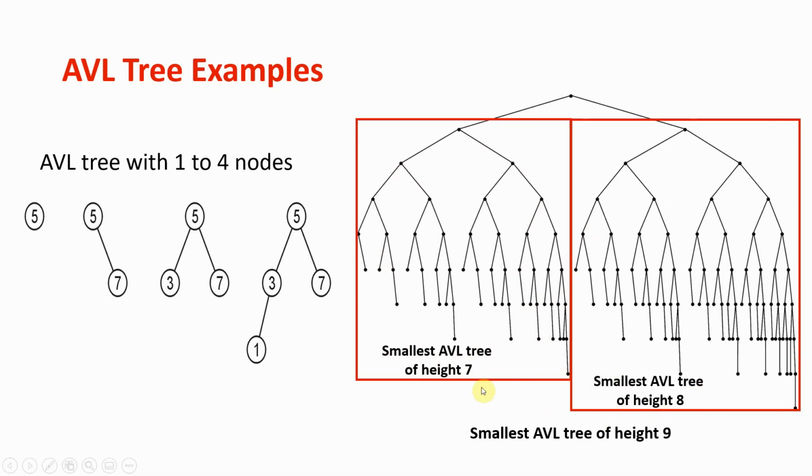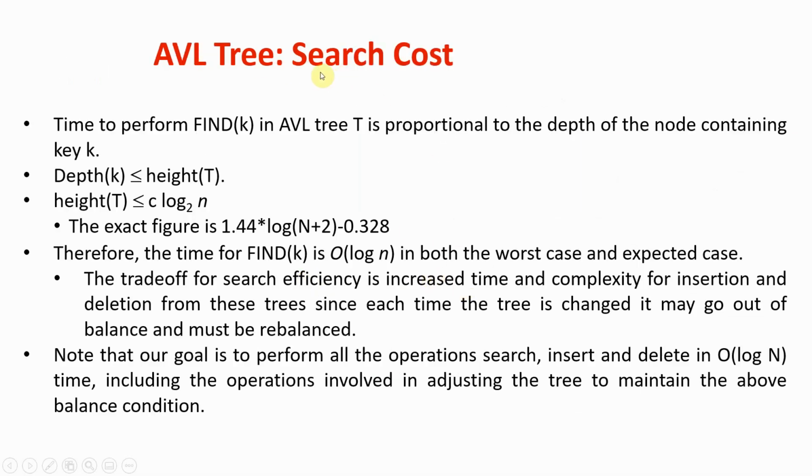Okay, so you can verify that by calculating the balance factor of the nodes. In the AVL tree, the search cost, insertion cost and deletion cost are going to be... you saw that in a BST, the cost is going to be of order of height, right? And it can be proved that the height of a BST is going to be of order log n. The exact value is going to be this one, but the proof for that is rather complicated. It's beyond the scope of this course, right?